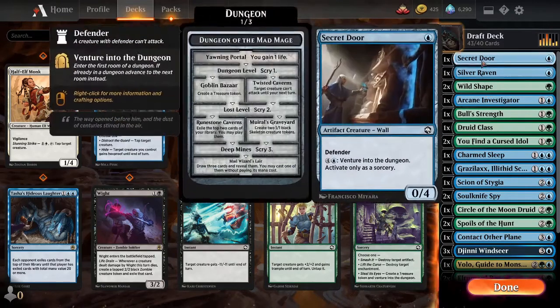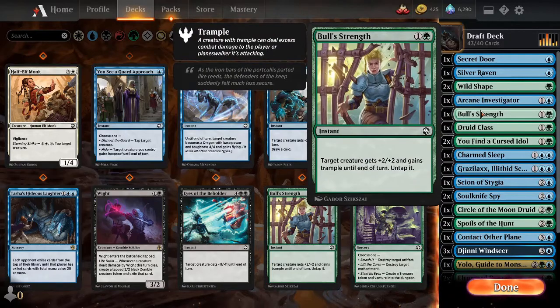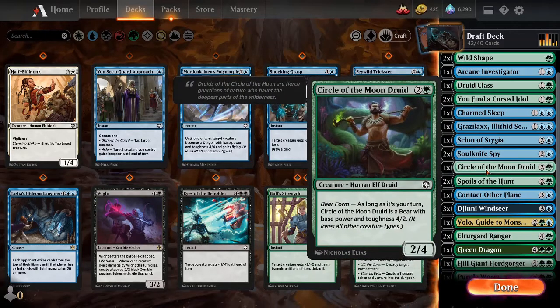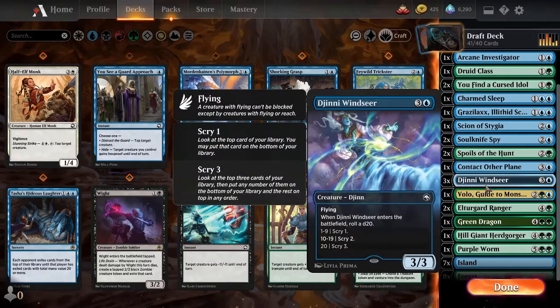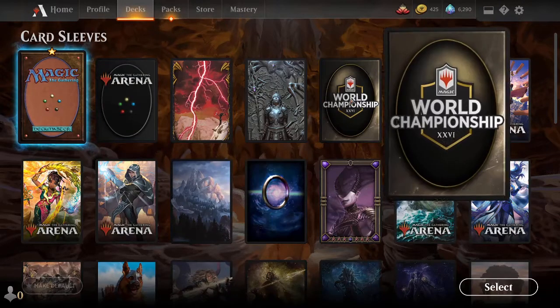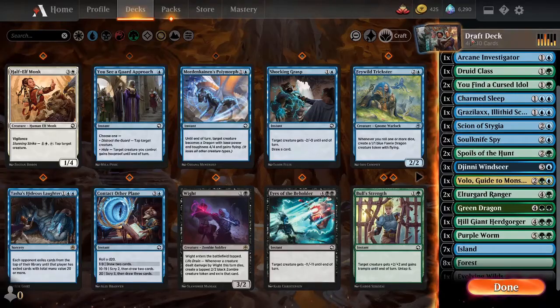It's nice to have some combat tricks. I like having those to just deal with shenanigans. Even more card draw. So many four drops. I don't think that's okay. Alright, Volo. Although, I don't know, play these, or, oh, let's play Green Dragon, because we got Green Dragon in deck, alright.